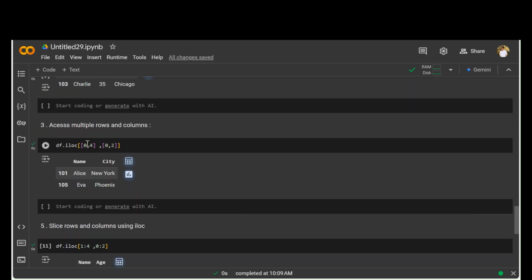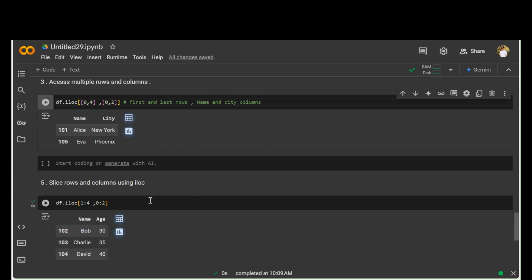And for the previous one, that is [0, 4] and [0, 2], we are getting the first and last rows, and the name and city columns.